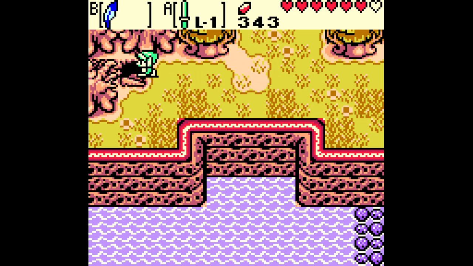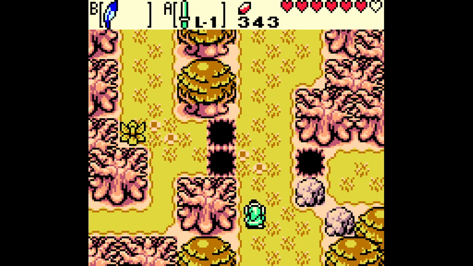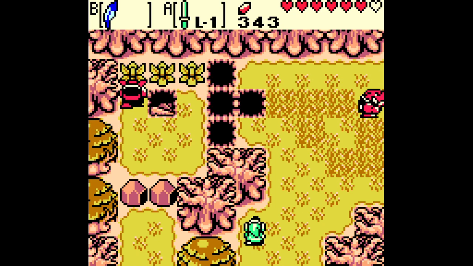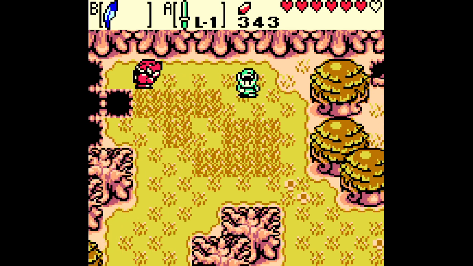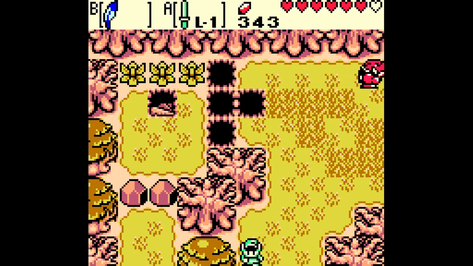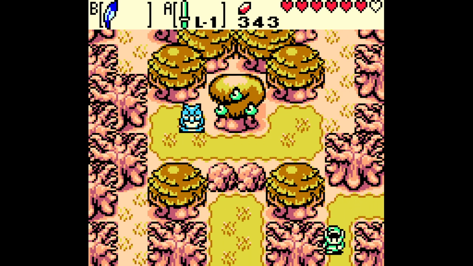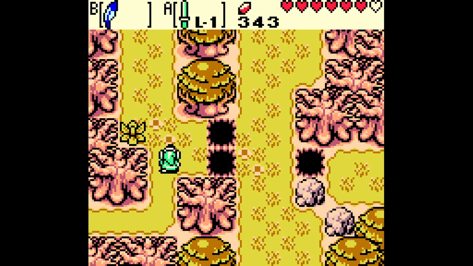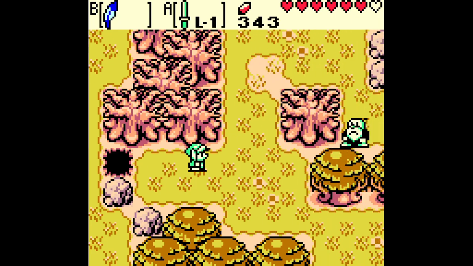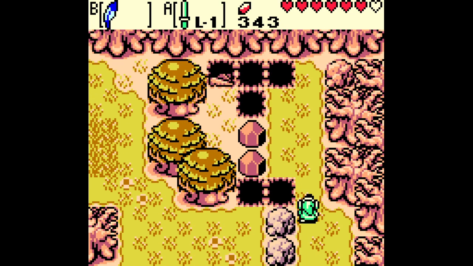Nice to be able to leap across. Oh yeah, this is this cave. Okay, I know where I am. Doesn't look like there's anything else here. It's just the tree. Okay. Oh yeah, there was also this cave here. I think now that I have the feather, I should be able to do it.